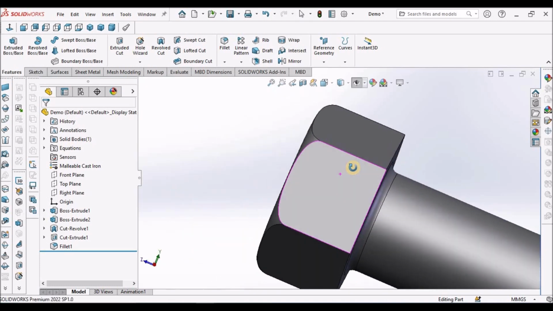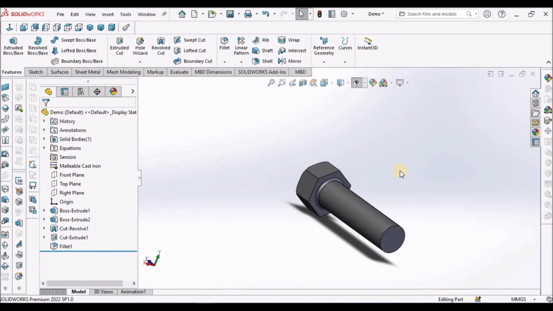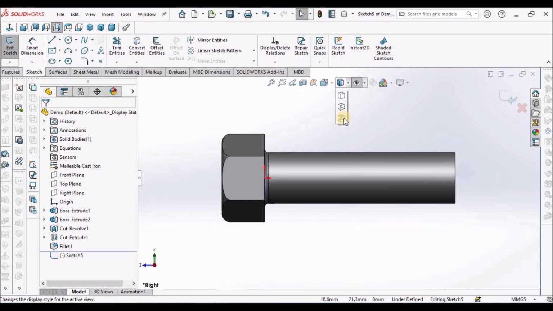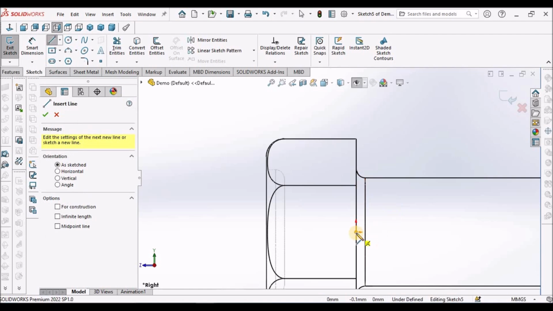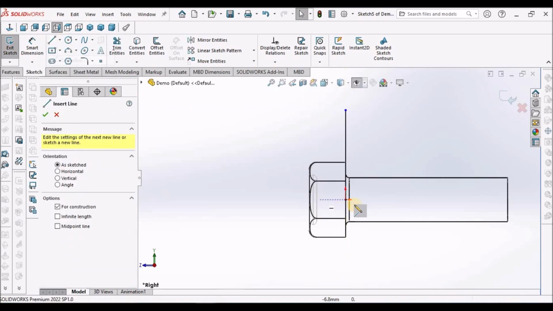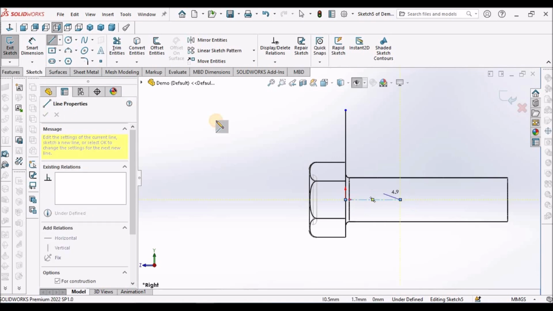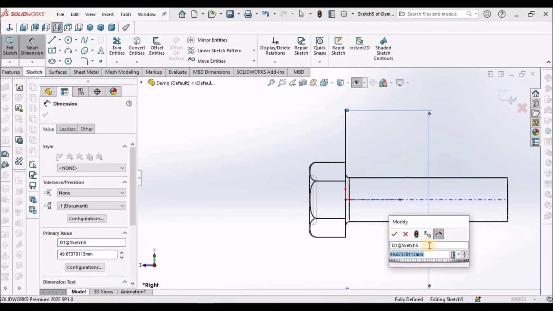Now I am going to add the flange. Select the right plane, go to sketch, draw one line, so this is a construction line and the center to center is 26.